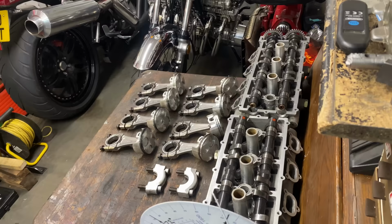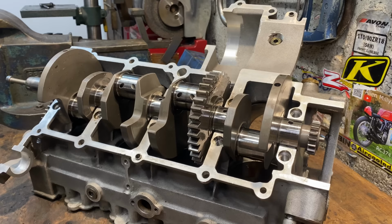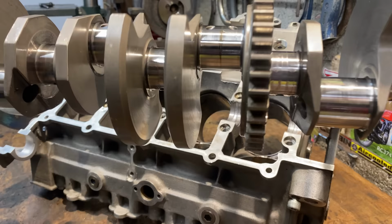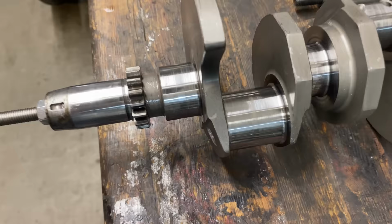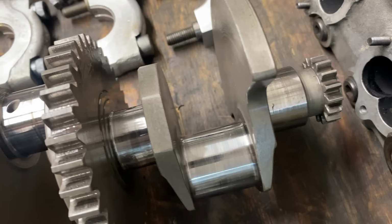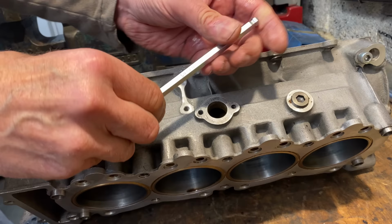With the last bearing cap removed, the crankshaft is free to lift from the engine. The crankshaft looks virtually brand new with no scores or scratches at all. All the bearing surfaces are smooth and shiny. I haven't mic'd them up yet, but we'll check them later. But initial indications are it's in excellent condition.